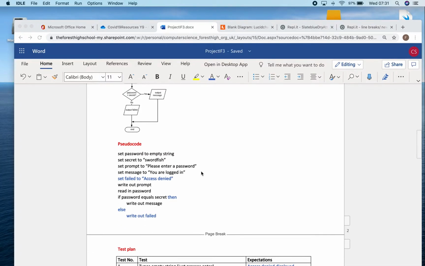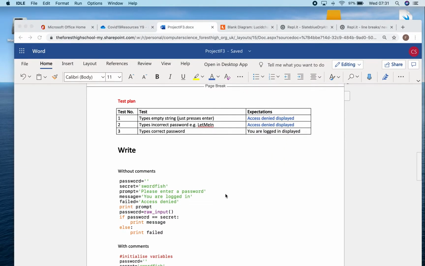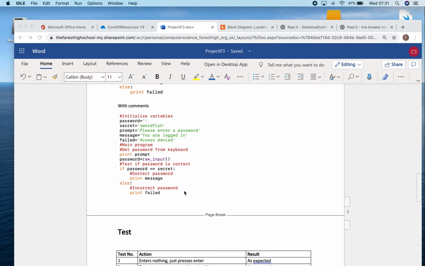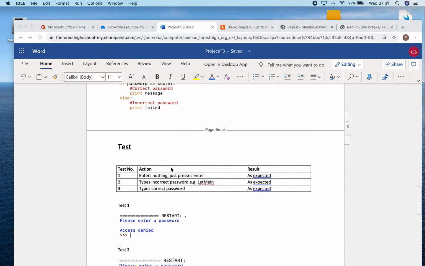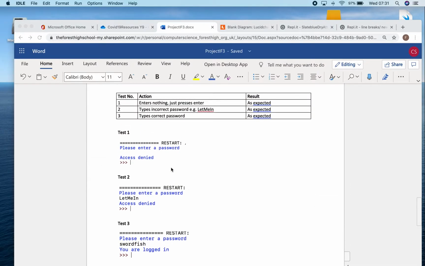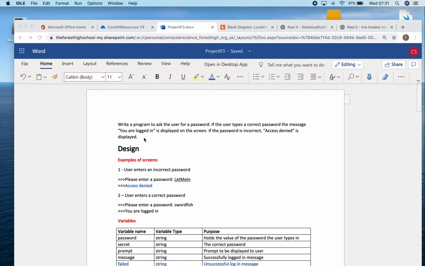There's only a few changes, and again with the program there's only a few changes. However, the test plan is not going to change. It's still going to show these details, and obviously when we paste in our code we're going to have the new version. So very little is going to change. None of these tests are going to change, and we'll just leave the refinement alone. So let's explain what the problem is.